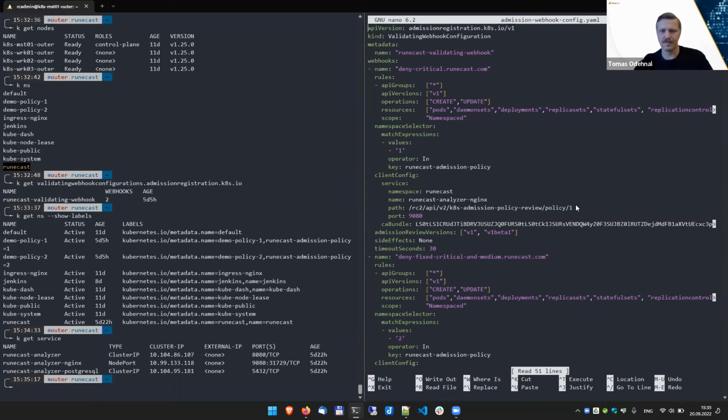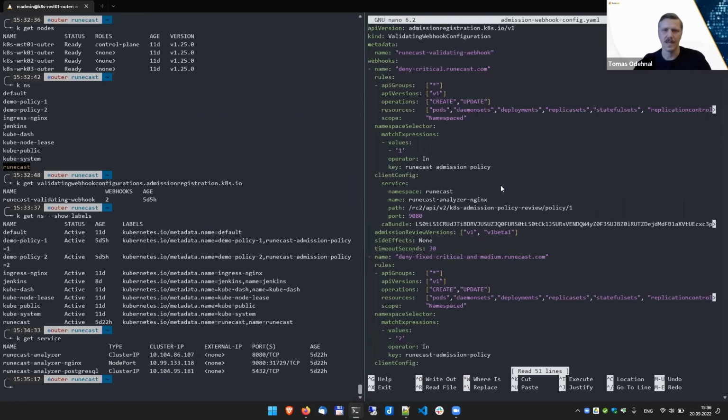The API is also authenticated, so for that, you need to set up the Kubernetes API to work with the Runecast API, and be able to authenticate. I won't go into details, but we have an article in documentation that is describing this, and we have prepared a detailed blog post that is describing the configuration from beginning to end. So it might help you to set it up.